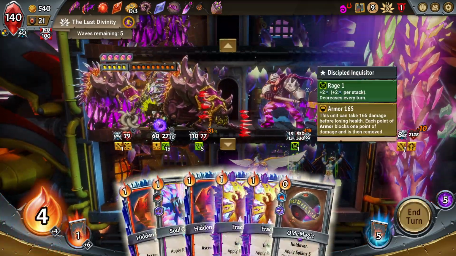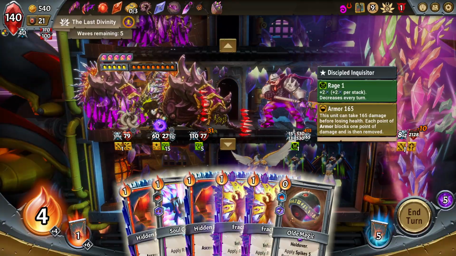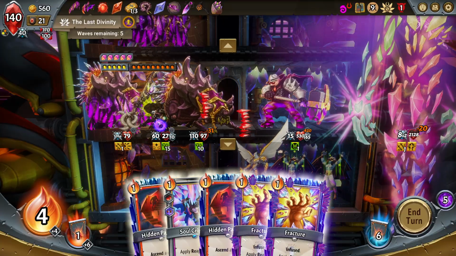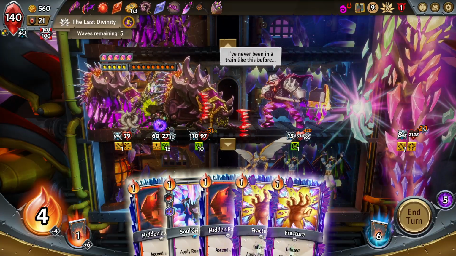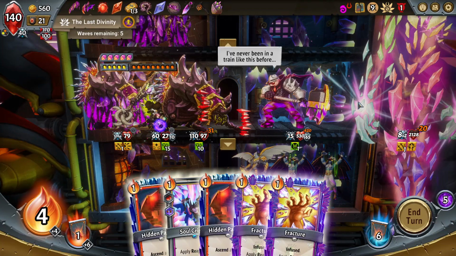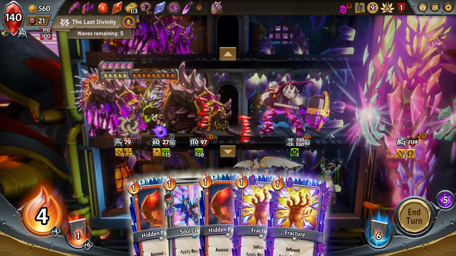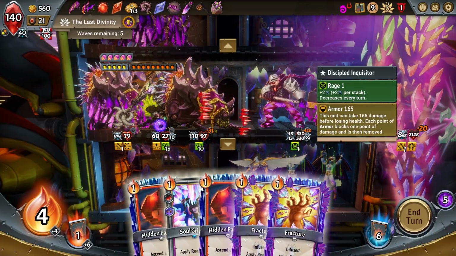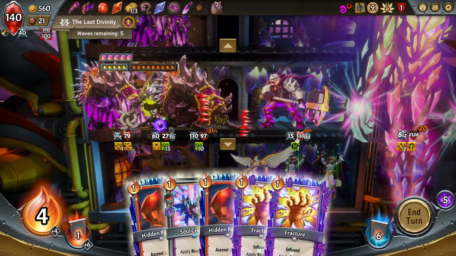So now a boss shows up. We have to deal with a freaking boss. Do we even attack him? You take 420. LOL. Funny.